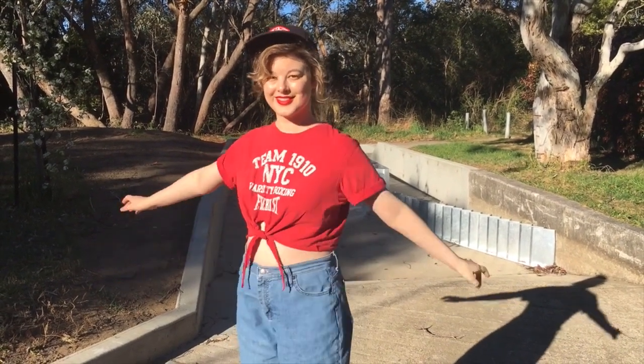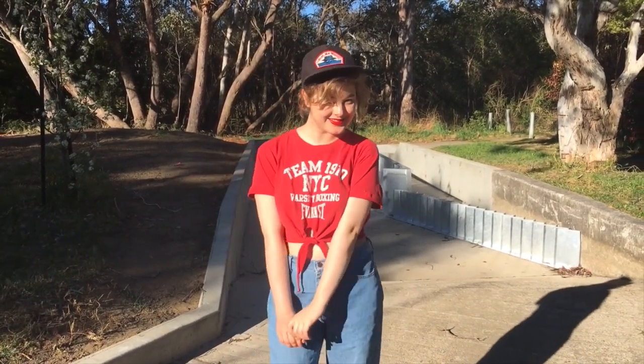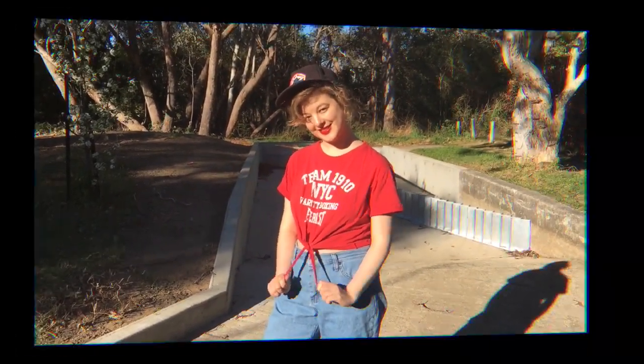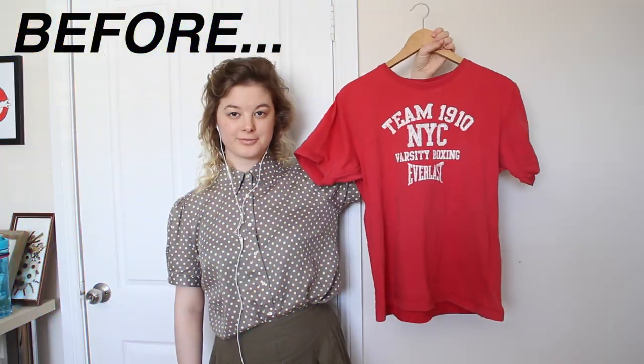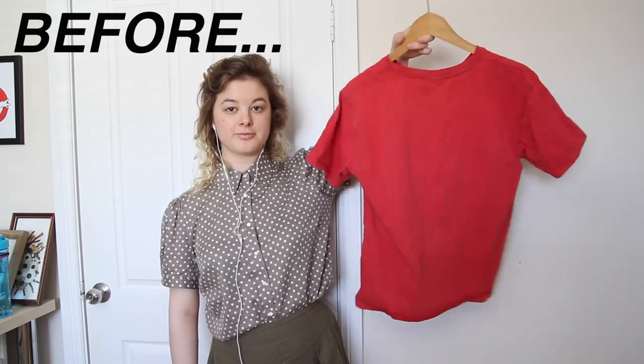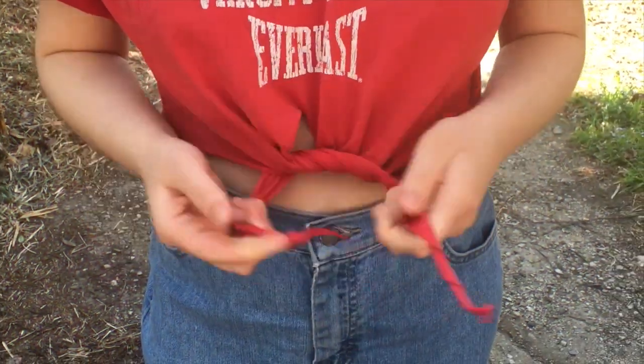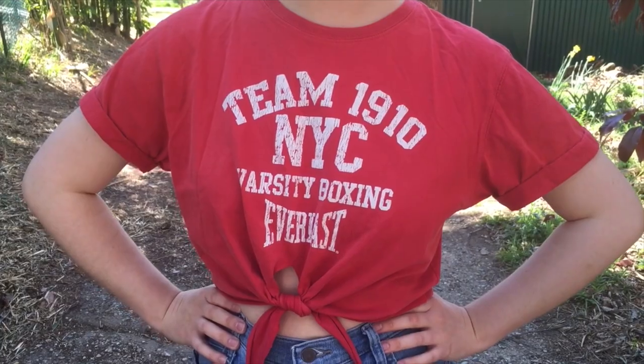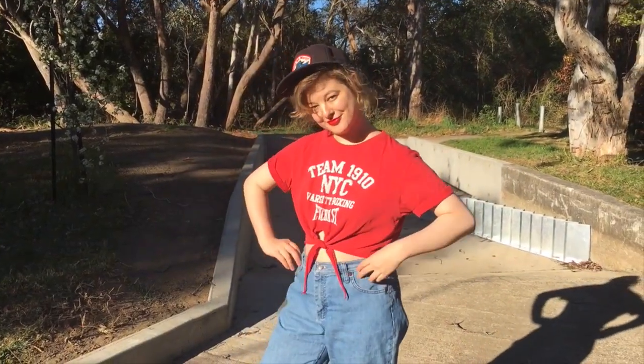And this is what it looks like! This was a short and simple DIY that can be completed in about 10-20 minutes, and it's a great project to try out if you're new to upcycling your clothes, especially as it doesn't require a sewing machine. I get a lot of comments saying 'I wish I could upcycle or sew my own clothes, but I just don't have the skills' — but I promise you, this is a project that pretty much anybody can do. If you don't bother with the sleeve shortening, all you need is a t-shirt, a pair of scissors, some chalk, and a spare 10 minutes.